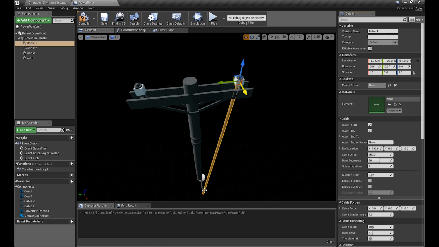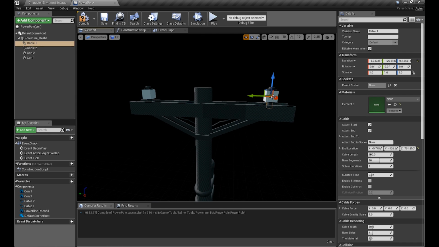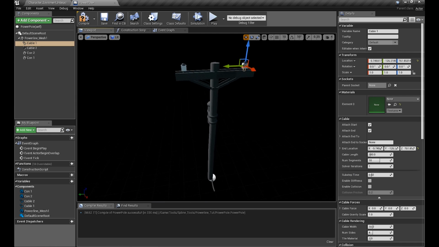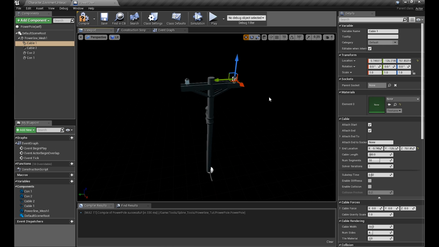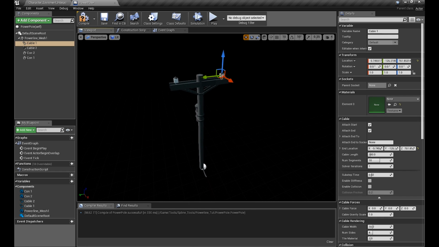So the end is down here still. The beginning is right here. I want to put them both in the same location for now, connected to this. So let's go ahead and go to the end location, right click that, and paste it there as well. And I can see it's kind of hanging there, right? So the cable is snapped both end and the beginning to the same spot. It's just a good way to handle it, especially when we add in a second, third, fourth, whatever, power pole. It's going to need to connect to those, and so obviously it needs to start from the right connection point, and that's what that is.